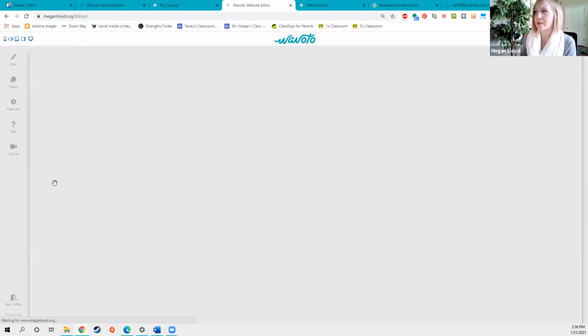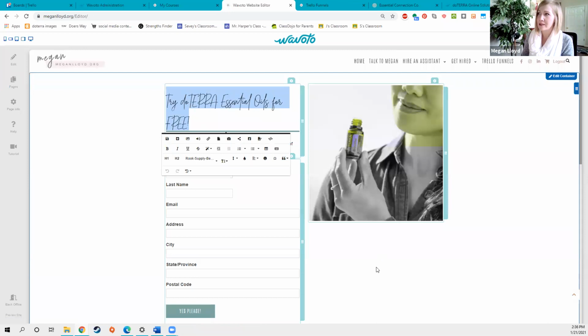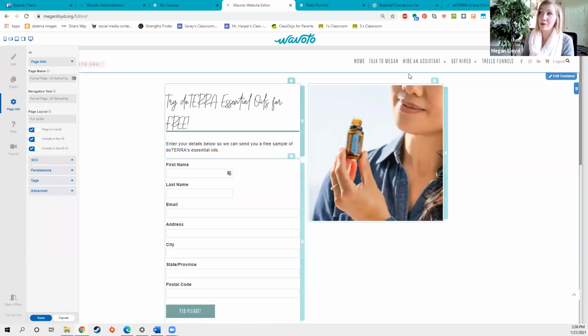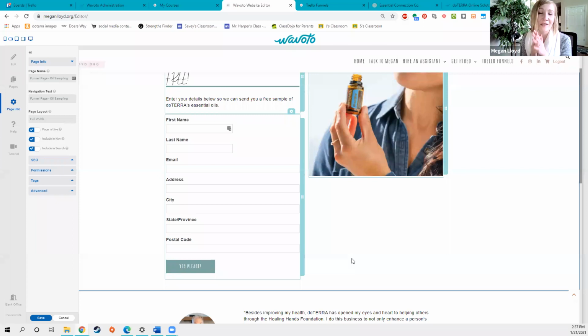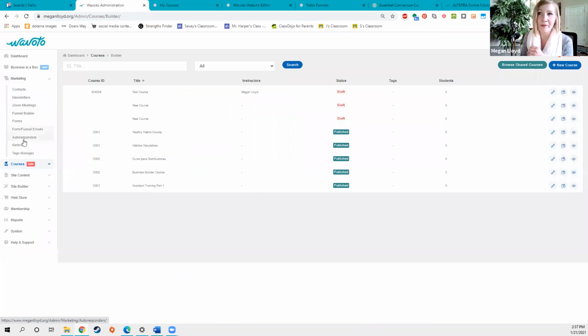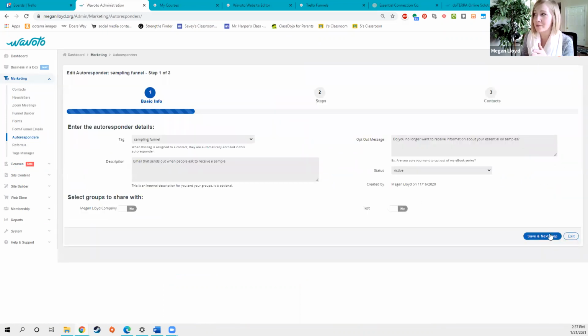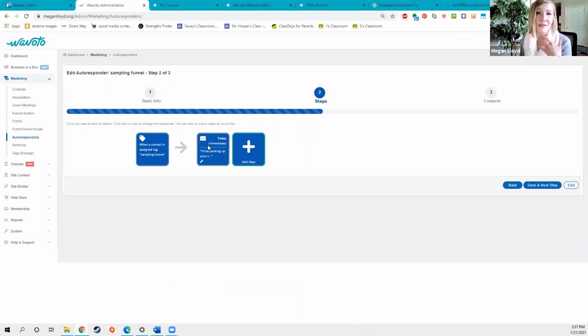Okay, the oil sampling funnel. Here's an example. And again, the font, you can totally customize the font, but this is a page that you would send or put on your website that you want to send people to request samples from you. And then what would happen is someone fills out this form, then they get tagged as requested a sample. And then in your back office, they get sent an autoresponder email that says, yay, you've requested a sample. And you can create your own autoresponder series. If you want this to say something different, then you can have it say something different. You can also have follow-up emails that go out whenever you want them to as well.